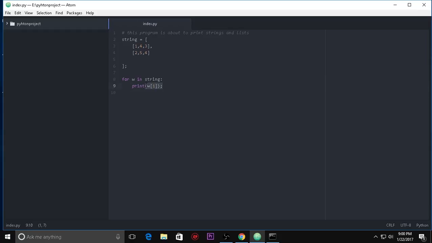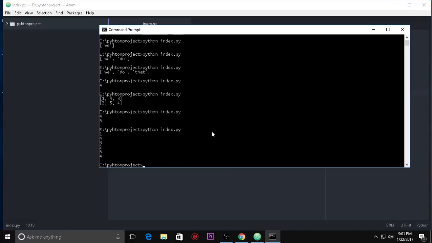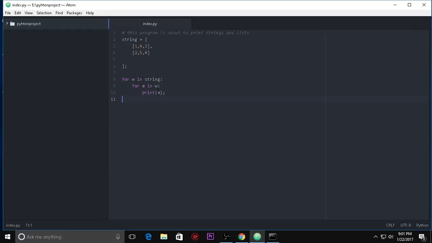So how about we loop with a double loop: for e in w, we print e. Let's see the results. It returns 413254 as we really wanted.